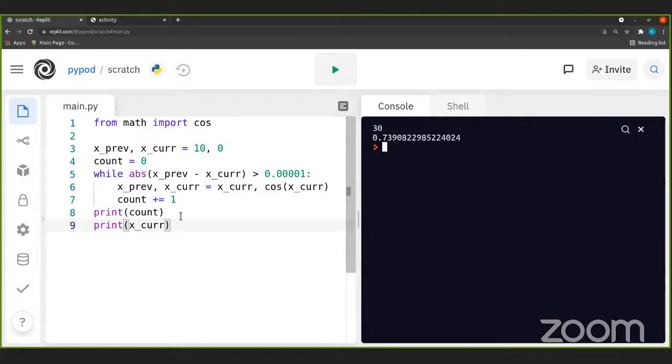Sir, how are we initializing the values, 10 or 0? Is it random? See, the reason I'm doing this is I just need to get into the loop the first time. If it is 0, what will happen is I won't even get into the while loop, so I want to avoid that. So I give a sufficiently large number. It can be any large number so that I get into the while loop once. That is why I'm doing this initialization.